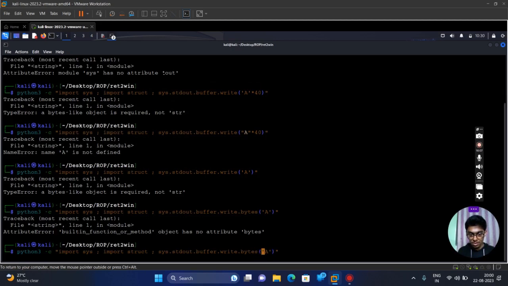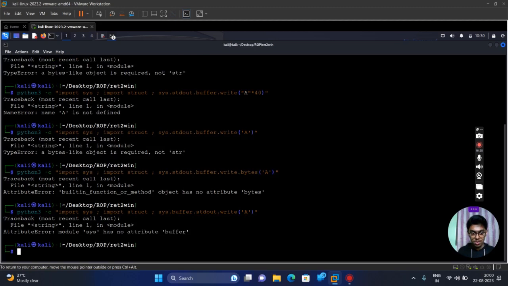It's not working that way either. Let's try sys dot stdout dot buffer dot write. But it's not working in that way also.